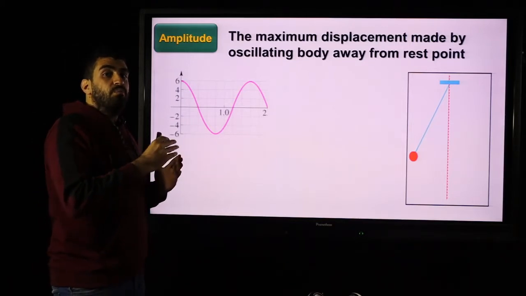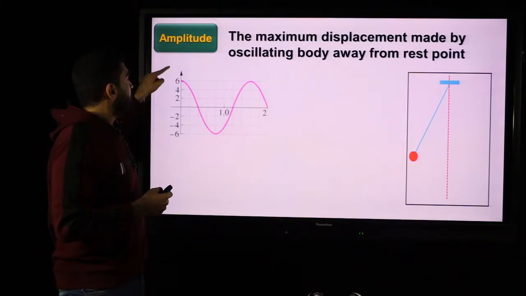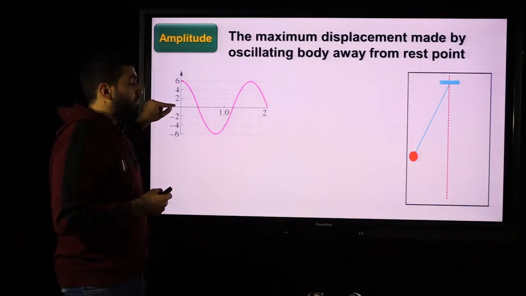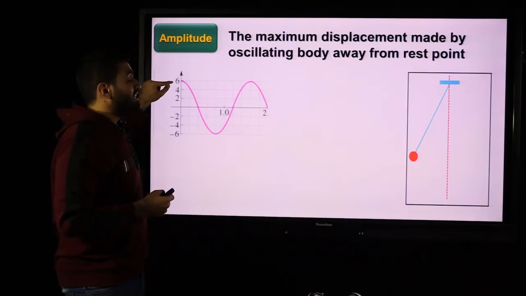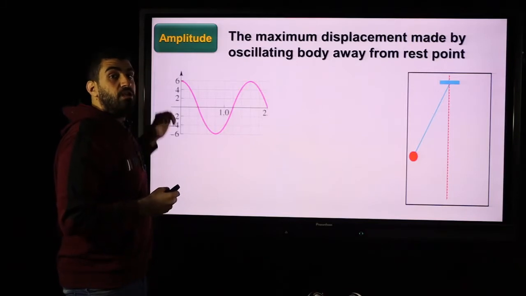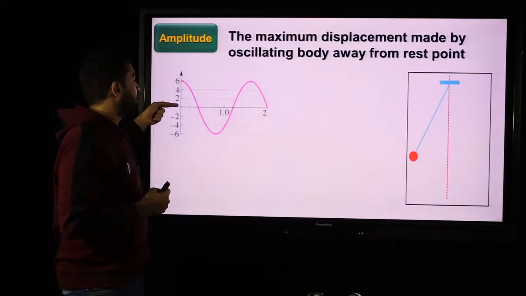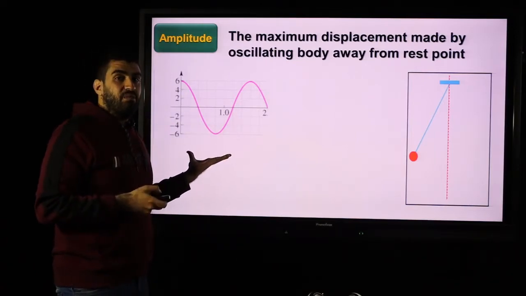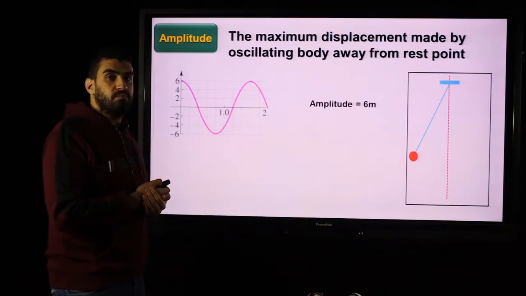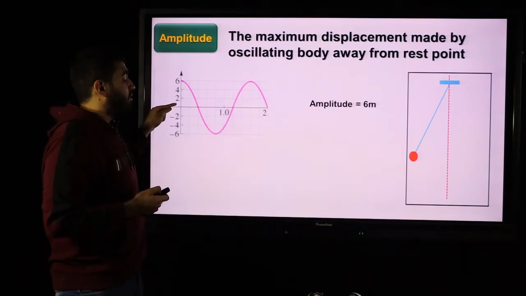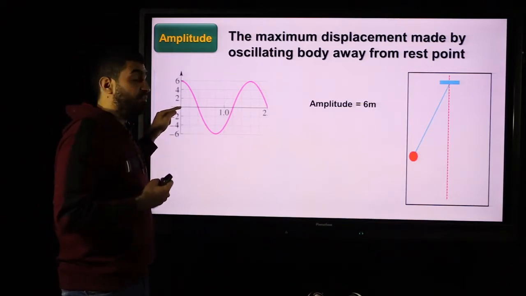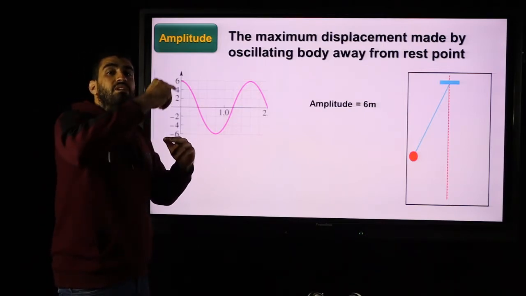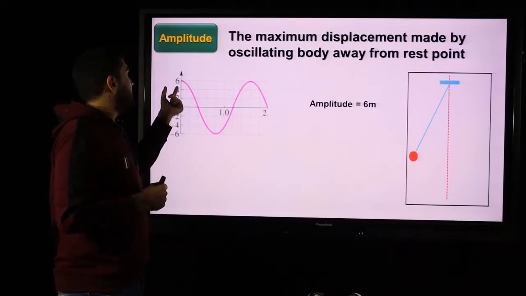On the graph, to measure the amplitude, we have to look at this vertical axis, y-axis. Okay? This is the rest point. And the pendulum moved up for about 6 meters. Not 4 and not more. So the maximum displacement away from the rest point is 6 meters only. So when I ask you, the amplitude on this graph equals 6 meters. Again, this represents the rest position, position B, that we said previously. Okay? When the pendulum moves from here to here, it reached the maximum displacement, which equals 6 meters.